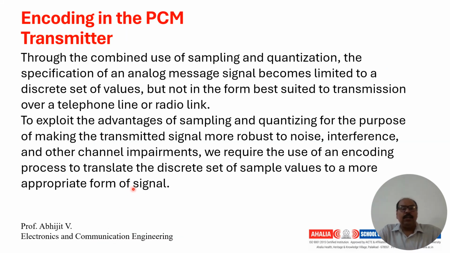Here we are doing the encoding, and this is analog to digital communication. In the receiver end, we are creating analog signal from the digital signal. We are decoding it, and then again we are using a reconstruction filter, and here you will get the analog signal output. This is a basic fundamental block diagram of a pulse code modulation system. You have a transmitter, you have a receiver, you have regenerative repeaters, you have encoding in the transmitter end, you have the decoder in the receiver end. So how is encoding done in PCM?